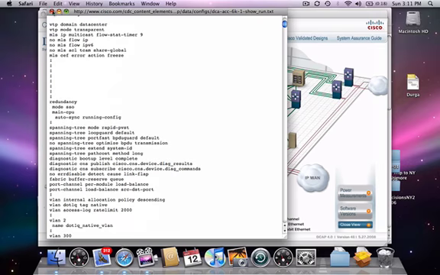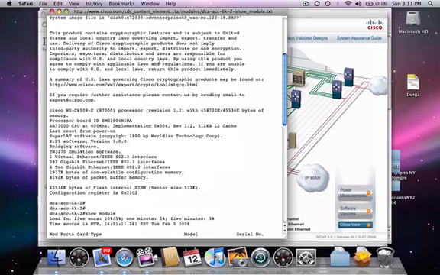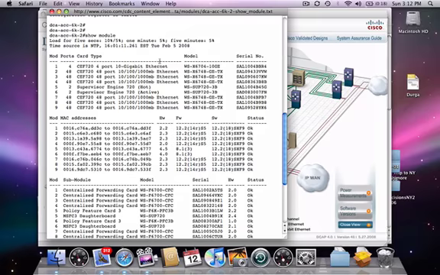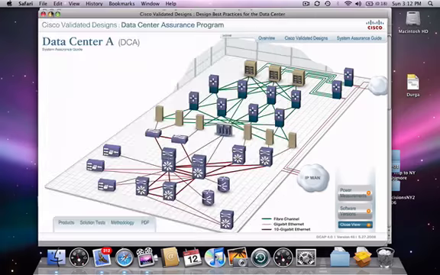Now, if we go ahead, we can also see the exact configuration for every single device under test, the full extended IOS configuration. We also have the ability to zoom in and see the hardware module list that was used, down to the exact serial numbers and firmware and software versions loaded for each and every element. Again, making it very simple to model your own network configuration against this.